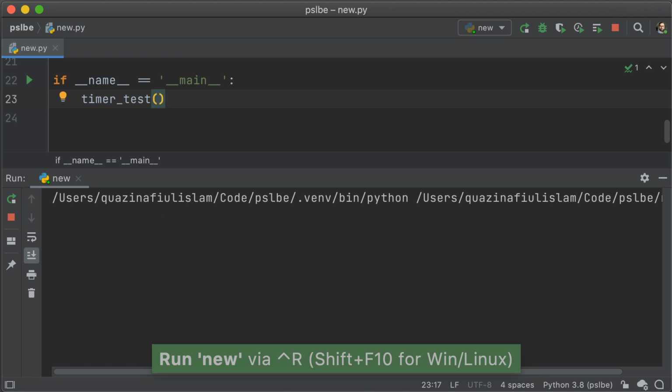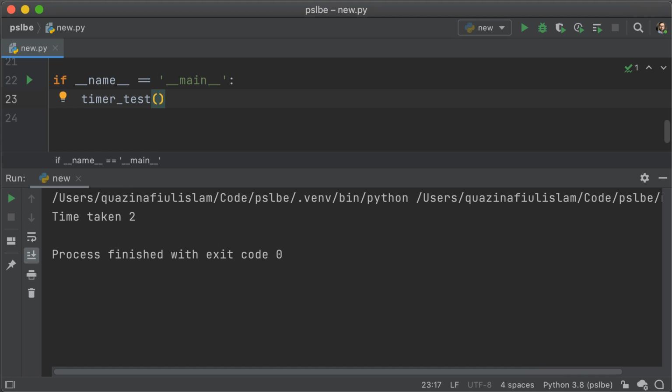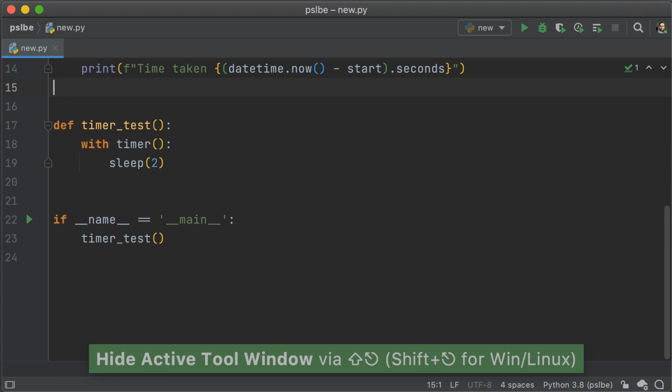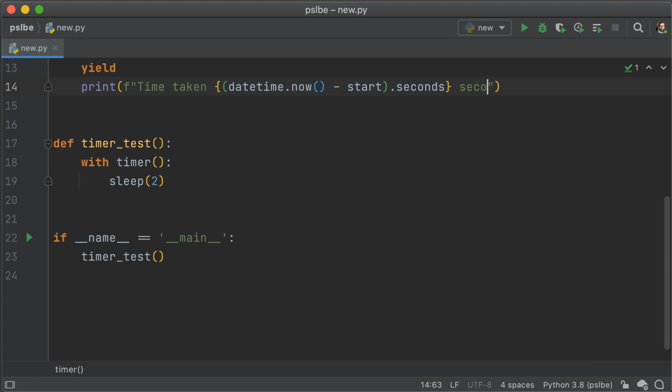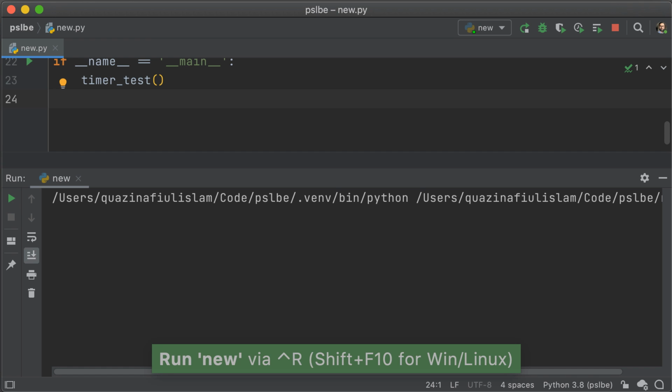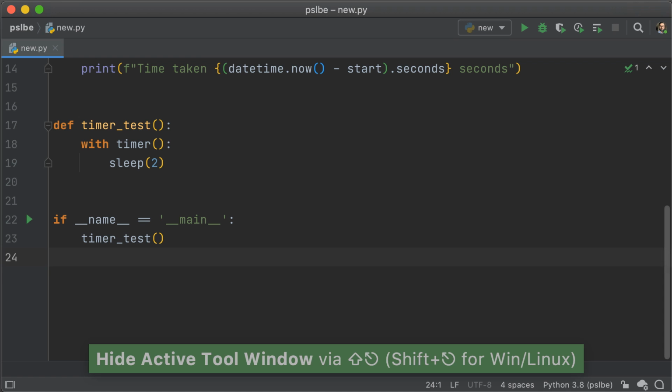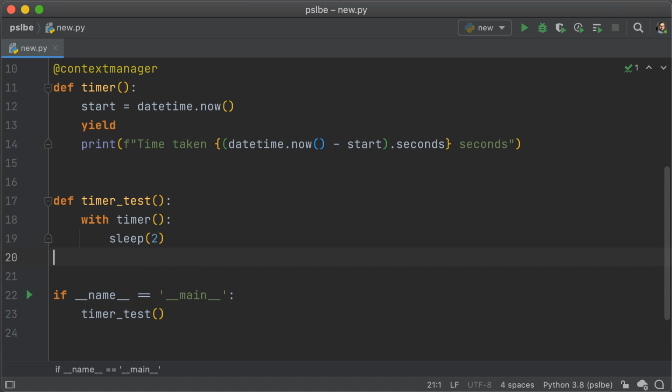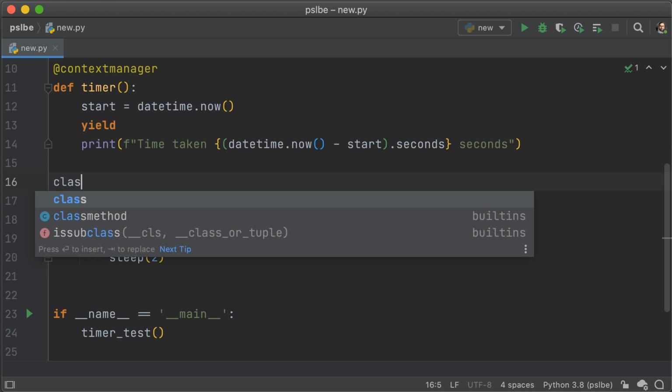One quick little thing to mention is that it doesn't really take 2 seconds in this video. That's because we've sped up this part so that it makes watching easier. And now, running this again to make sure that everything works with the changed message. Okay, so that works. But what if we wanted to create the very same context manager, but using a class instead?